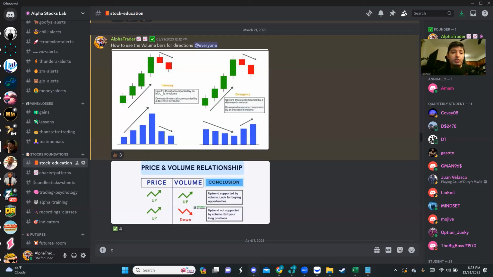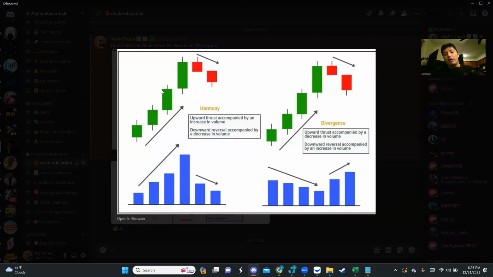So if we go back to our picture, this is more or less what we're talking about, right? When we start seeing a stock uptrending, and we see the bottom bars start increasing in size, then we know that we have a possible new uptrend, right? But what's going to happen when we have a red candle, and then we see the bottom bar, which was green, right? Remember, it's green. But then when it reduces in size, what does that tell you? Which is common sense, right?